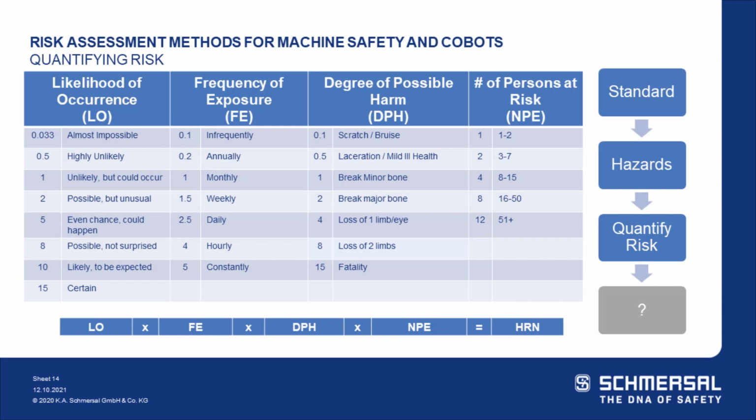And each standard we discussed in the previous slide helps with guidance to create this quantitative method I keep talking about. But here on the slide, we show one example using what's called the hazard rating number, or the HRN method. This was developed by a gentleman of the name of Chris Steele. It's not a method we've developed. This is a common known method in the world of risk assessment. And this helps us quantify the risk, right?